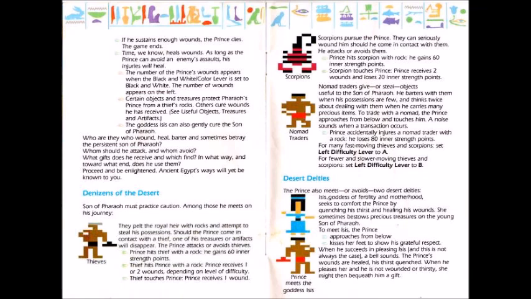Now the nomad traders, you see those guys, they give or steal objects useful to you. You barter with them when your possessions are few, and you got to be a little careful with these guys. Honestly, the best thing to do with them is just try to deal with them. Unless you have some really valuable objects, then it's kind of best to avoid them. However, do not shoot them because you will lose 80 inner strength points.